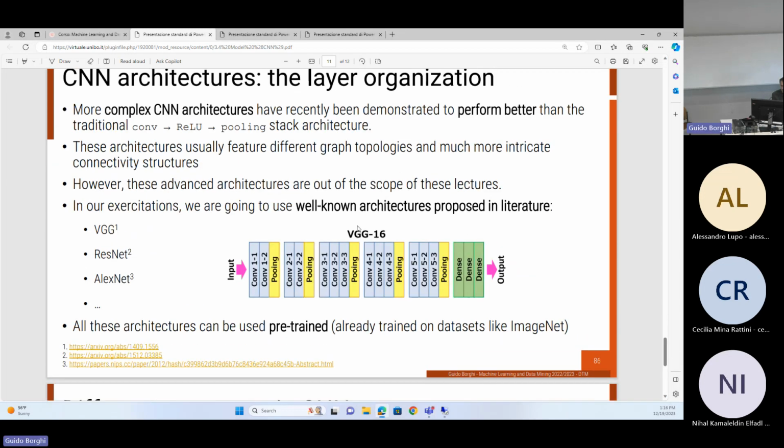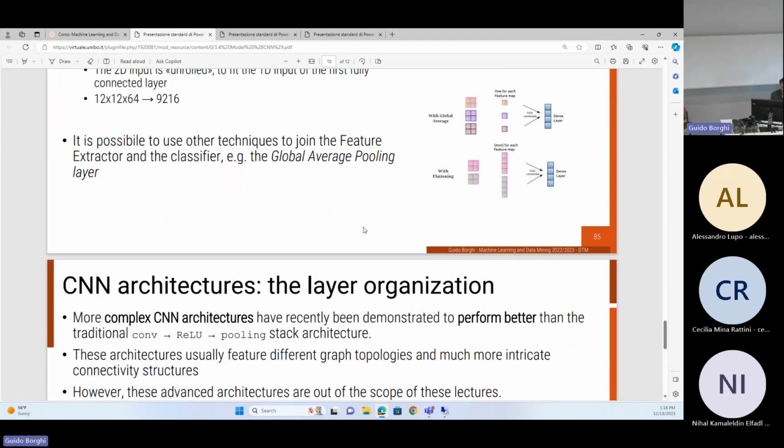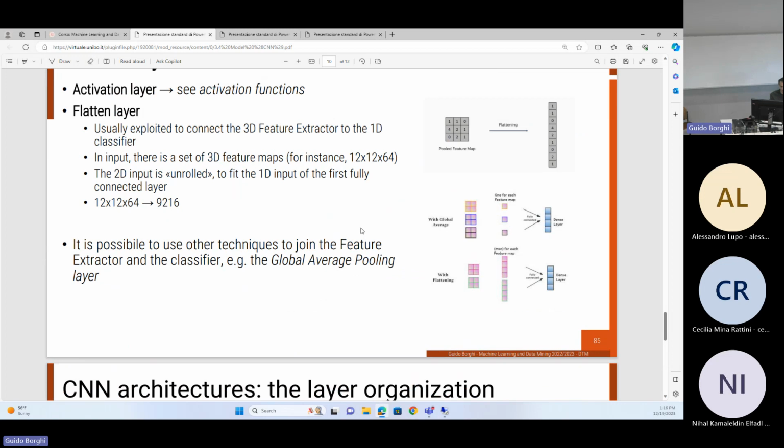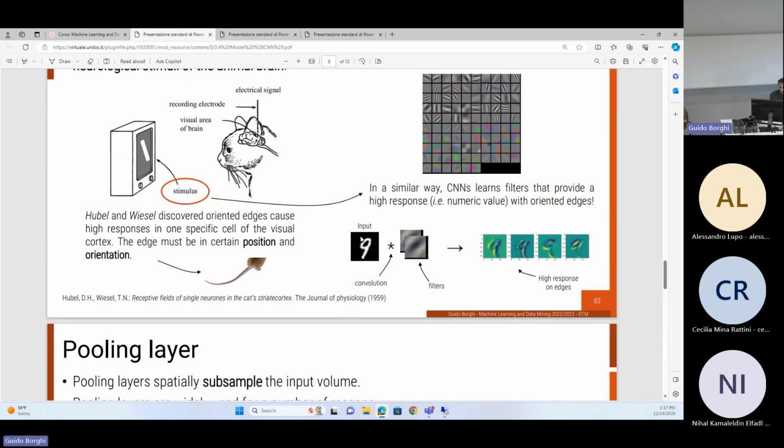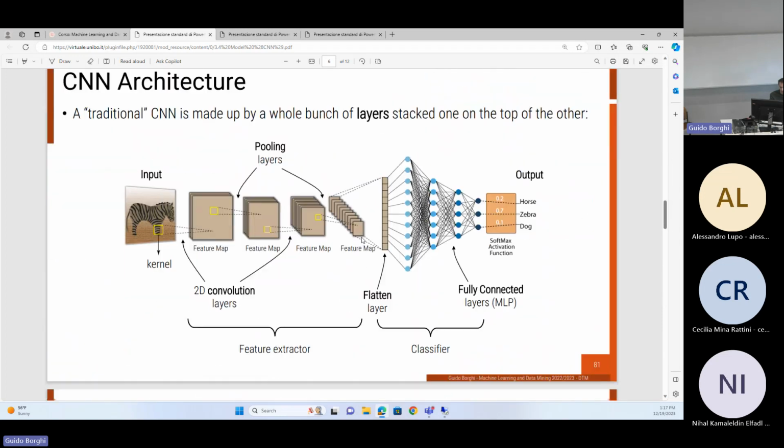Okay, last time we have seen what convolutional neural networks are. So we have seen that we can use this type of network to process and extract information from images. We have a first part that is called the feature extraction part, based mainly on convolutional layers. Then we also have pooling layers and usually a flattened layer, which we can use to extract features in an automatic way from input images.